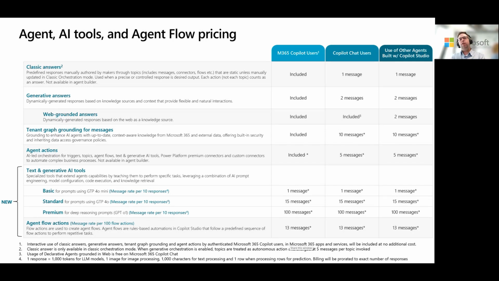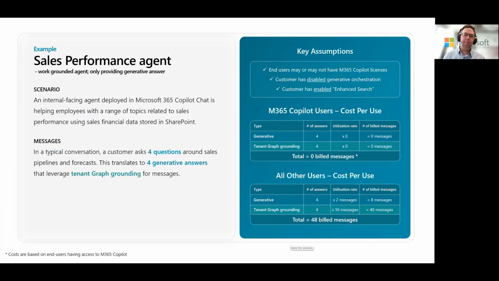Whereas if you've got a set of users or part of your organization that's using Copilot Chat, so the free version that's included within your M365 enterprise agreement, then they will start to consume a number of messages when they're using agents. So again, the next question I get is, well, how do we calculate how much an agent is going to cost? We do internally have access to a set of calculators that can help you to understand what that cost potentially could be.